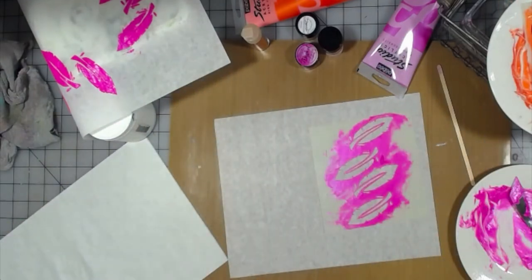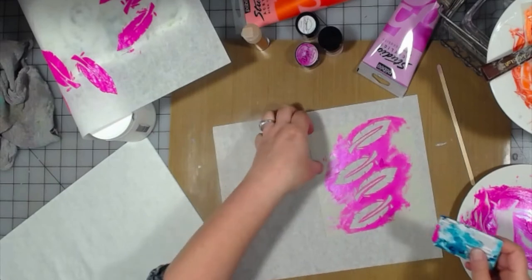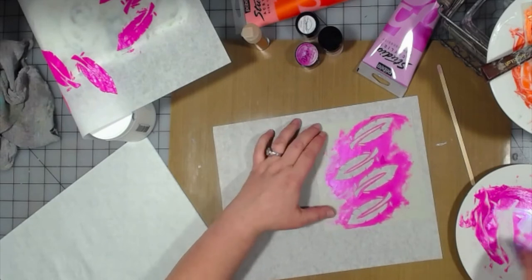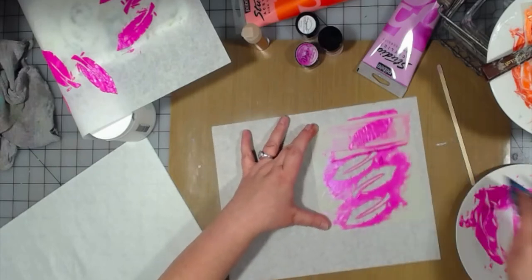So this is an old gift card instead of a palette knife. I'm going to scrape off the palette knife and set it aside. And you can see when you look at the stencil, there's these parts that are loose here, which is what I'm talking about. So if you did it this way, yeah, that's easier.